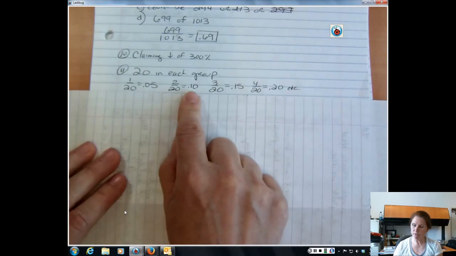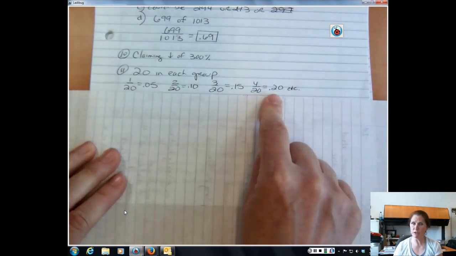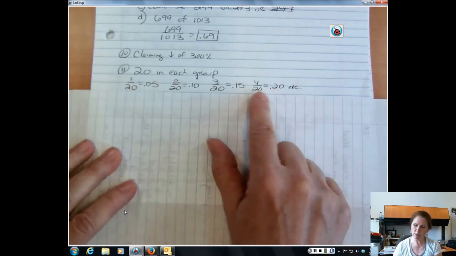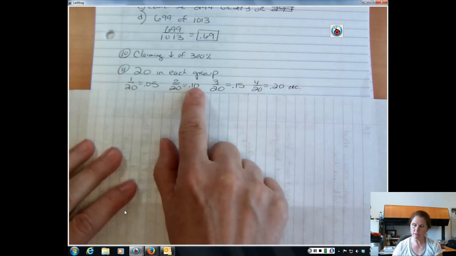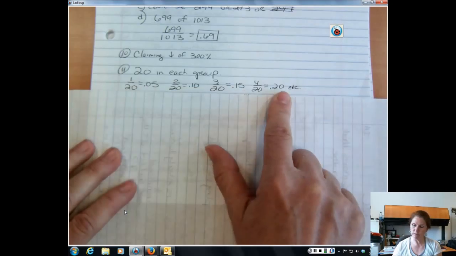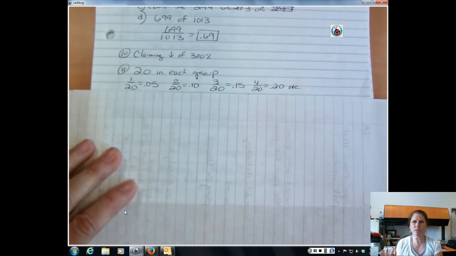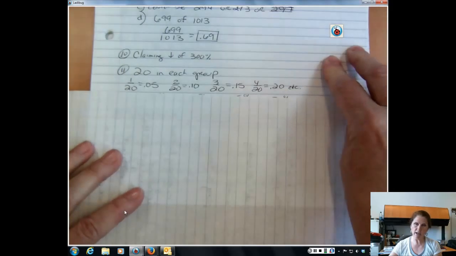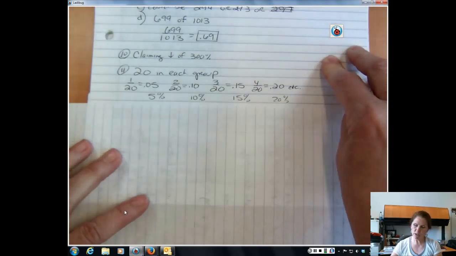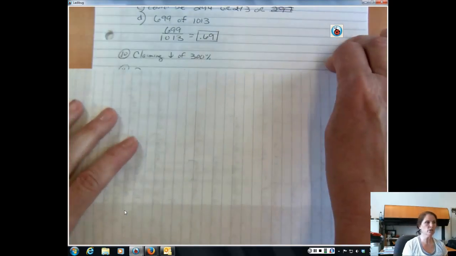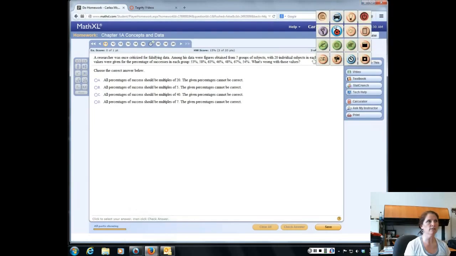But if you look at the percentages that go along with those successes, the first one is 0.05, 0.10, 0.15, 0.20, and I thought that was probably far enough for you to see the pattern. When you have a 20 as a denominator, you always get these multiples of 5: 5, 10, 15, 20, 25, etc. So those ones that he got, like 53%, 47%, don't make any sense, because you can't have half a person being successful. Since all of our percentages are actually multiples of 5, his research should also show only multiples of 5. So this is crazy.